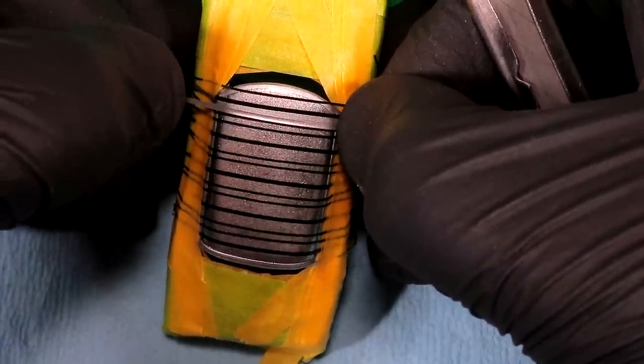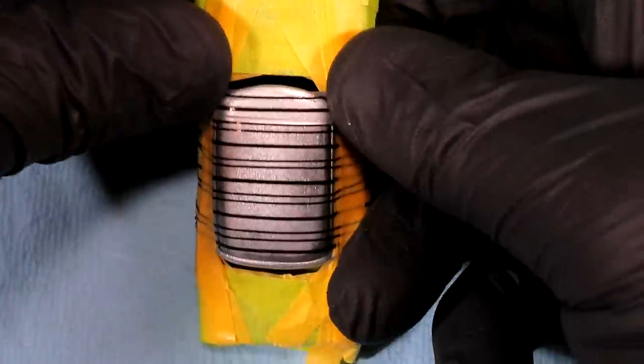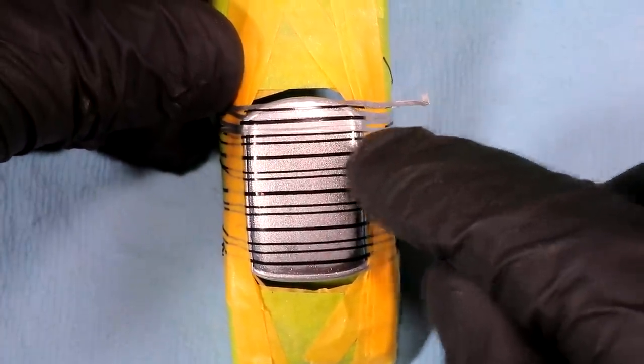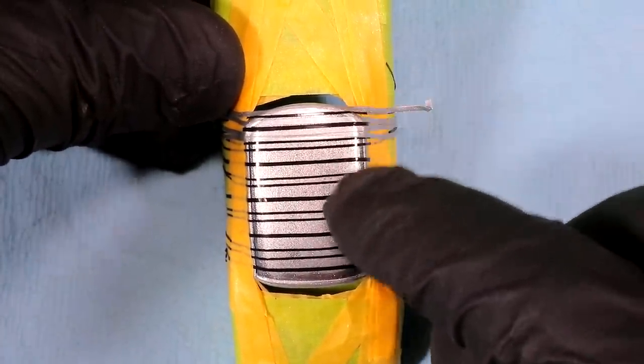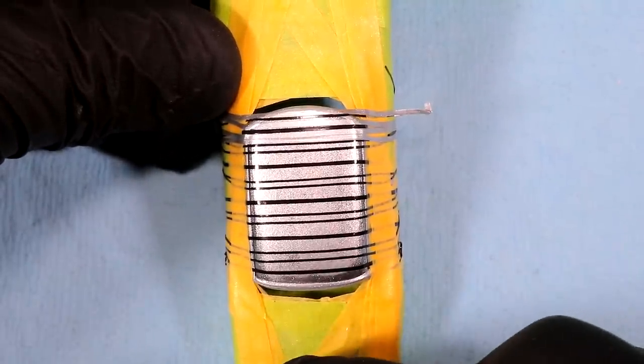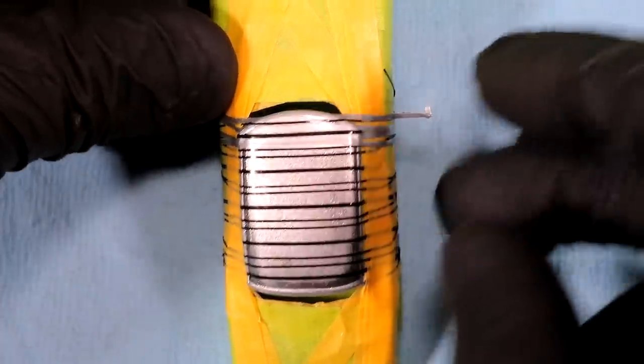Two stripes in between. Alright, so basically I'm going to continue doing what I was doing. All the areas between the black tape I'm going to fill with 1 mil strips of my silver tape. And then once this is completely done, we can start thinking about doing some paint. So let me just finish this up quick.